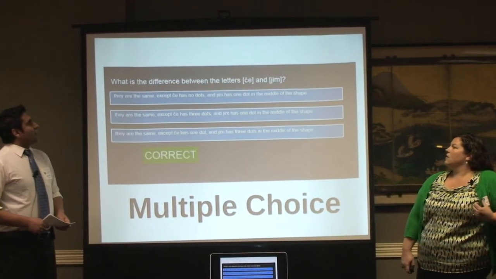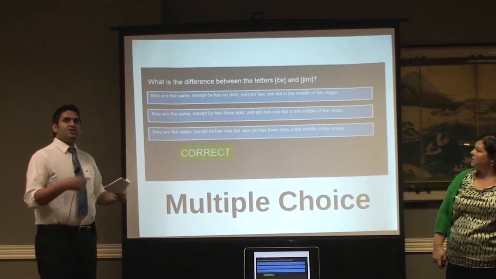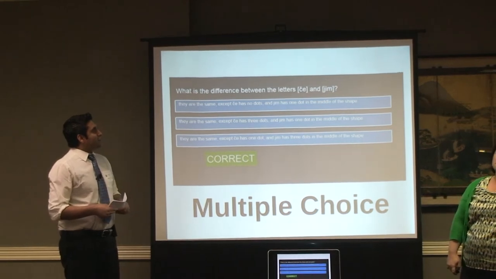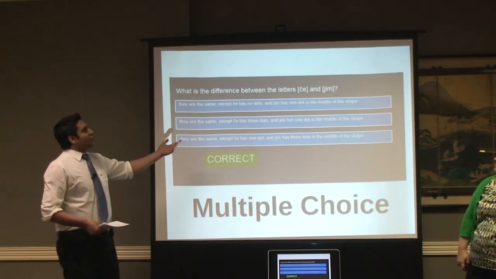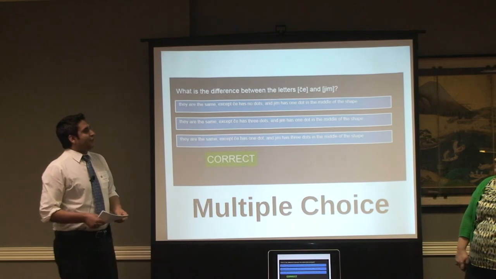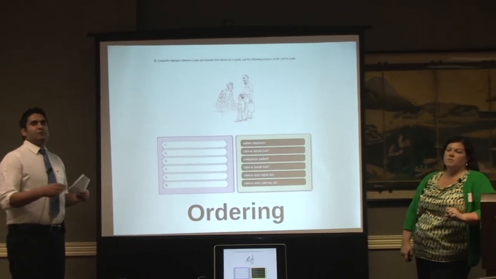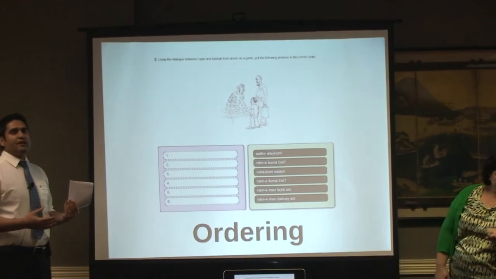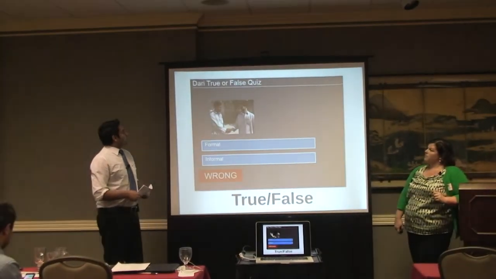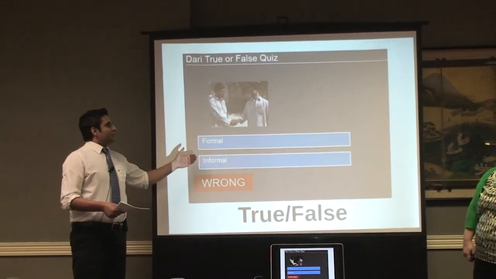We also have multiple choice exercises. Dari and Pashto have 18 primary shapes, and each shape is turned by the diacritic — putting on a diacritic changes the sound of each letter. So we create activities for the alphabets where students read the information and choose the best option for each question asked. There's also putting in order, where we provide a conversation between two people and students put the phrases in order as they appear. And true/false, where they listen to audio or read information and choose the correct answer.